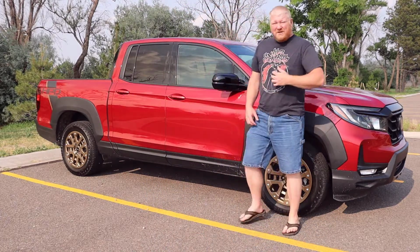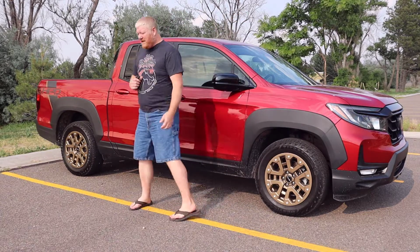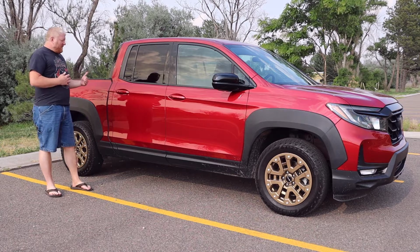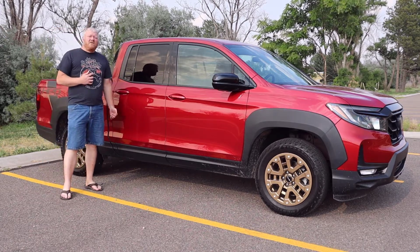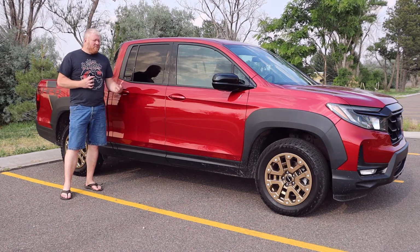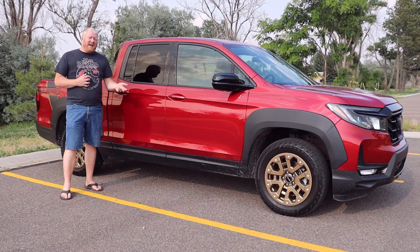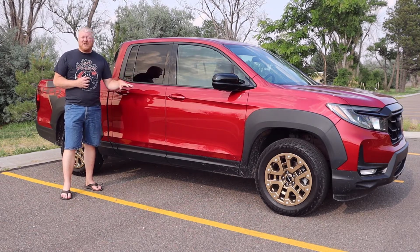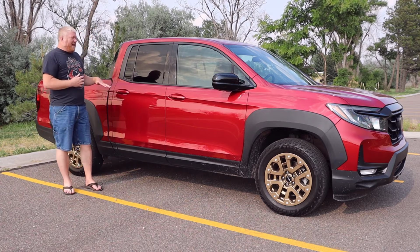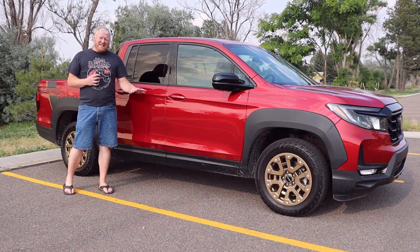So I'll step into it and give you a little bit of perspective on the size. You can see the Honda Ridgeline here is a mid-size pickup. Unlike all the other pickups currently on the market, it is the only car-based, the only unibody pickup truck. That means that it has a really good ride quality, drives like an SUV. So this drives very much like, say, the Honda Pilot or one of those. And the interior is very much like the Honda Pilot. But otherwise, this has a lot of differences.